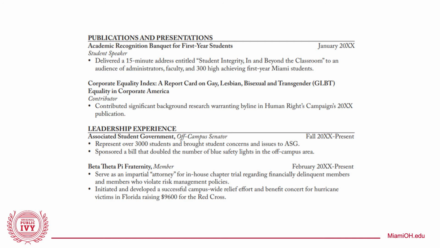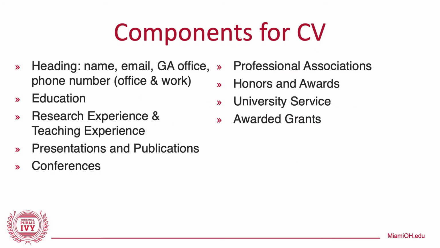In addition, notice how they use stylistic tools like bolding, italicizing, bullet points, and a right-hand column for the dates to bring attention to the various components of each experience. Now with a CV, the focus is a little bit different because it is more credential-based and academic-focused. So in addition to the simple heading and education section at the top, you'll include sections like teaching experience, conferences, awarded grants, and some of the other titles listed here depending on your specific path.